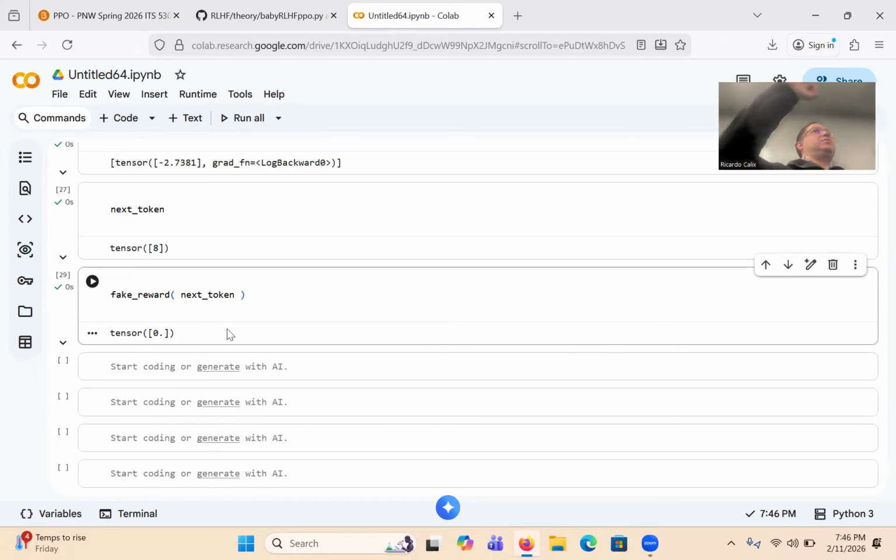So I got a 0 reward. The only way that I can get a good reward is if my ID is 2. That's equivalent to me saying, I'm only going to give you a good reward if you give me the word cat. If you give me any other word, you don't get a good reward. Do you guys understand? That's the key insight here.